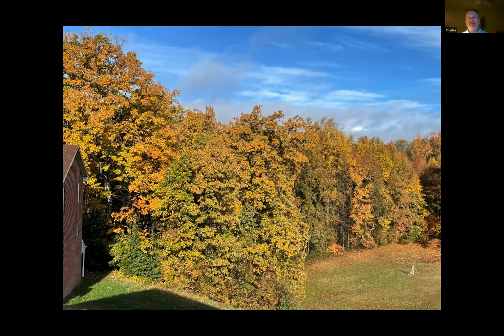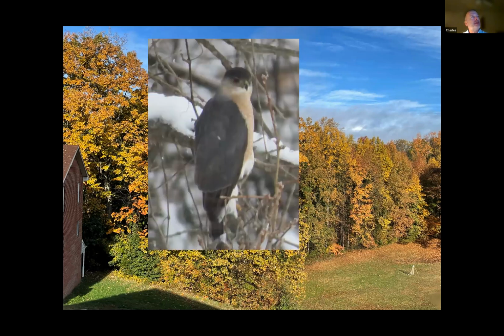And I had a good example of this during the pandemic. I was living in a townhouse in Stafford County for the first part of it, and I had this view from my home office, and it was this wonderful remnant tree stand. It was actually good quality. It was very stable, had wonderful plants, and I'd have cool insects that would come out of it, and even things like ground skinks would show up, which are a kind of uncommon reptile. And yeah, I saw so many things over a couple of years out this window.